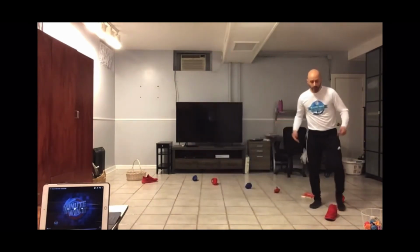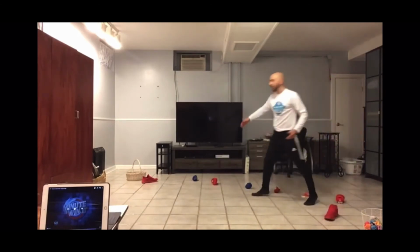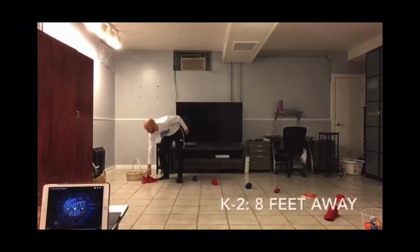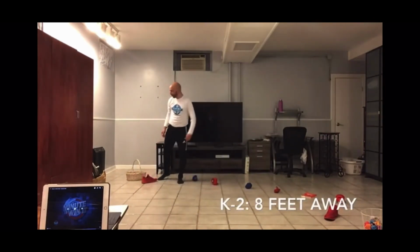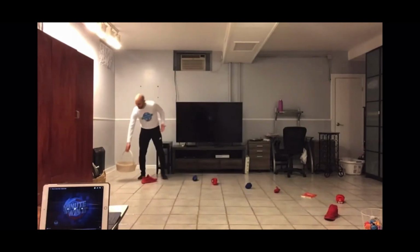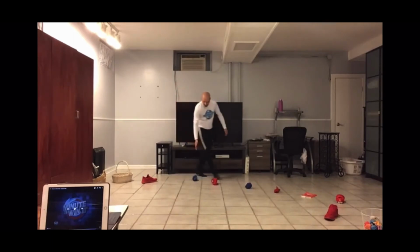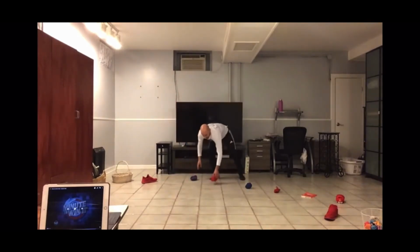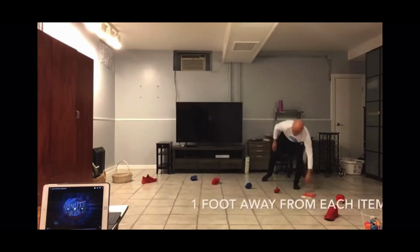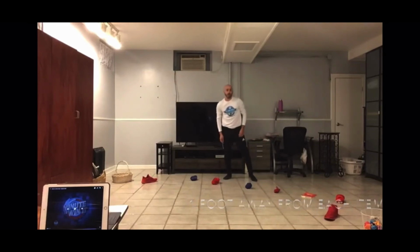Since we don't have cones, I'm using a sneaker as a cone. And then 10 feet away, I have another sneaker as a cone. Okay? Over here, I have an empty basket, but you can use a cardboard box. And then right in front of me, I have 6 items, soft items or items that are low to the ground, okay? And I have 6 of them. I have socks, slippers, I have a book, and they're about 1 foot away from each other, okay?